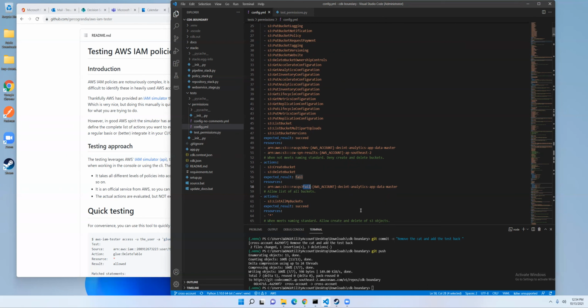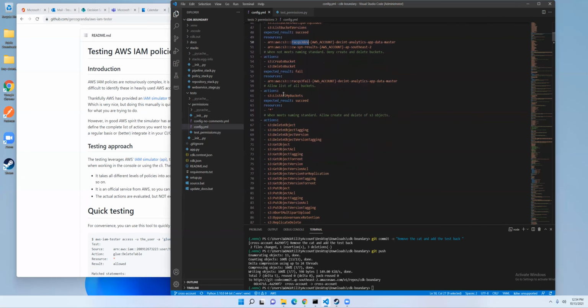It doesn't conform to the expected S3 naming convention. So I expect it to fail because the way that my permission boundaries were set up is it has to conform to a specific standard, which is RACQ S3, the environment, then the account number, then decision intelligence, then anything after is up to us.